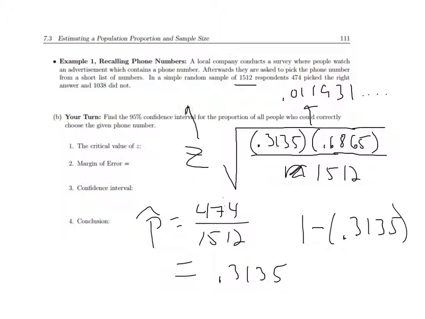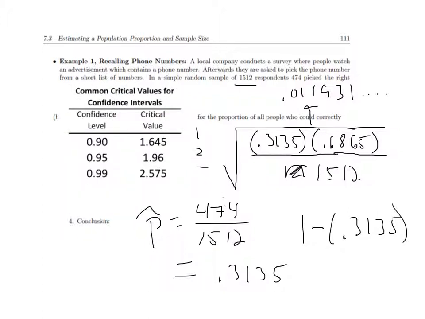Now, what z-score do we need? Well, a 95% confidence interval. We're going to use that little mini table we just used in the last problem, and we're looking for a 95% confidence interval, so my z-score is going to be 1.96. That's what I'm going to multiply my standard deviation by. And then you can round. If you carry this all in your calculator and then round at the end, that'll give you the best answer, especially for proportions, because the rounding can throw you off so much. Okay, so that's that kind.